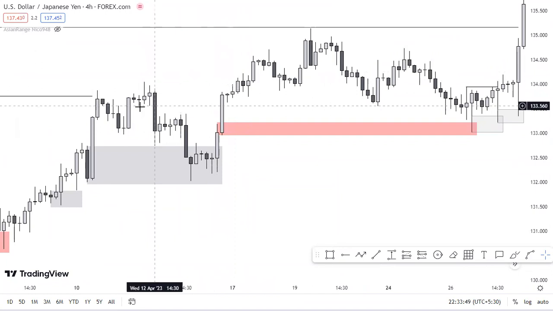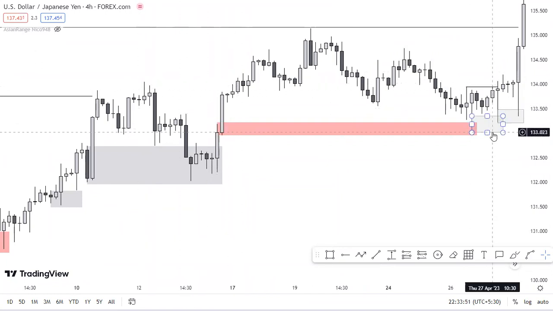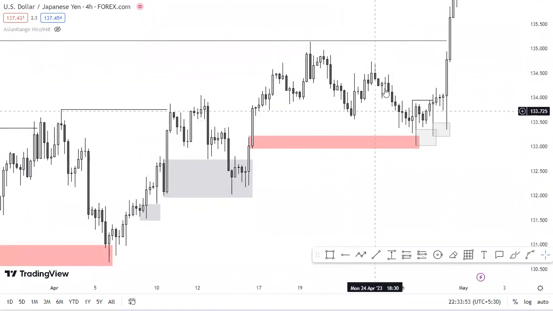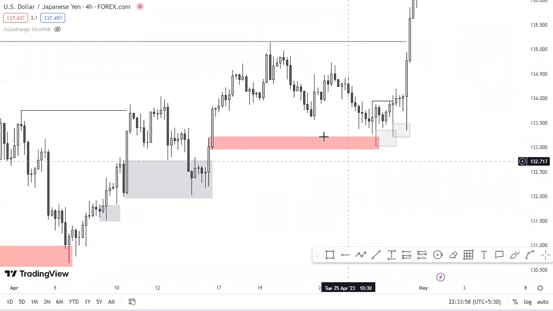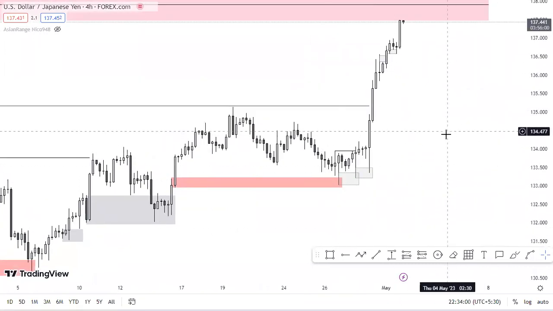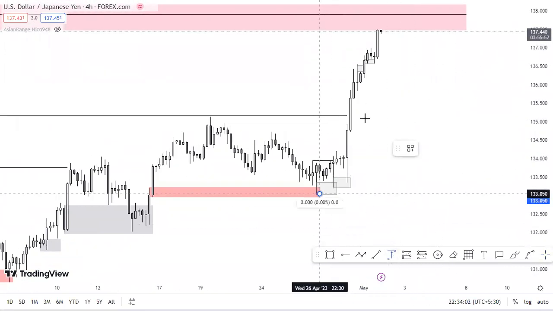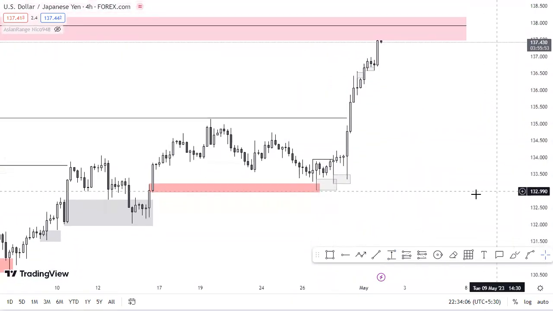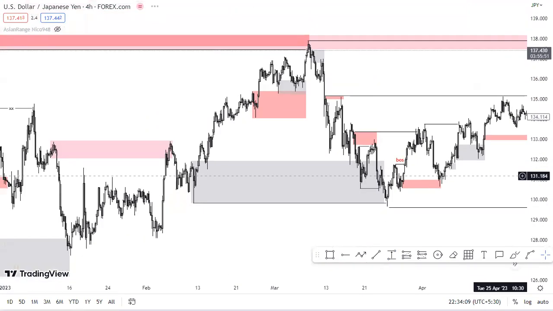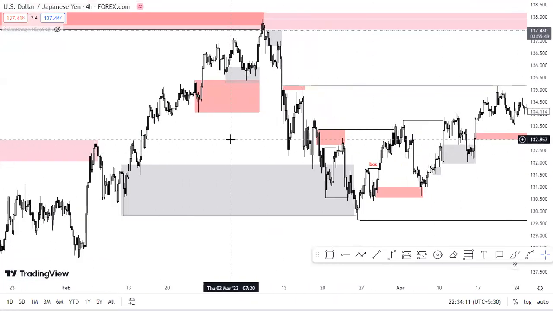And one more supply failure. If this supply fails, this demand needs to hold the price, and liquidity builds up over the area. A lot of liquidity pool, and price just came, tagged the entry, and boom, boom, boom, now 460 pips printed. 450 pips printed. Clear? Every time it makes sense, right?